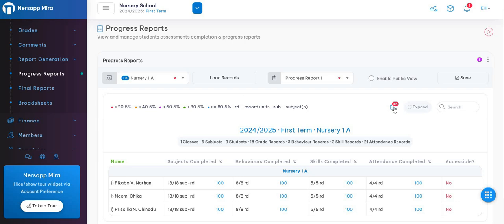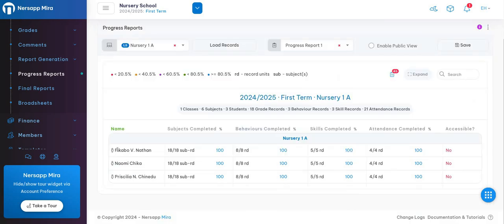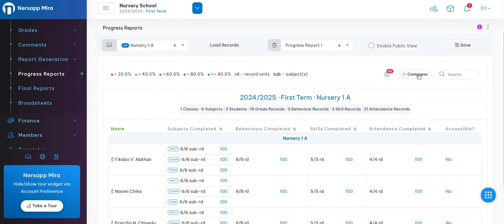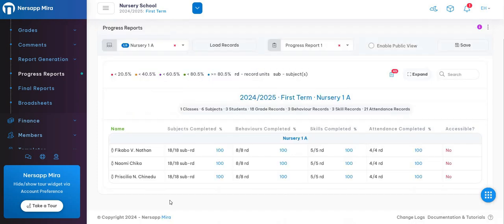And at the right hand side, you see there are about 42 progress records here. That means even though we have 3 students here, the total records so far in this view are about 42 of them. You can expand further to see the detailed subject assessments. Like in this case, you have test 1, you have exams, you have total. If you compress it, it will only show you the summary, that is the total there.